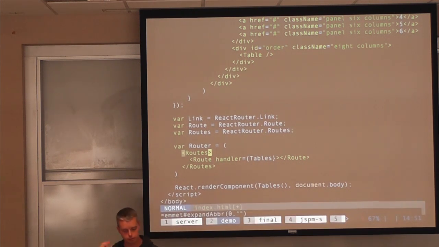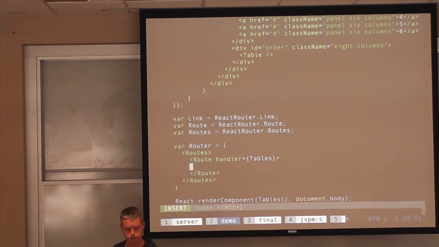And then since selecting an individual table is actually sort of a child, we're going to just push inside a route another route. And you can imagine the handler for this one is just going to be the individual React component table. There's a couple of individual things we can add to this. We can also give it a name, which helps when we link to it. So I just give it a name of table. And then the most important parameter is actually the path itself.